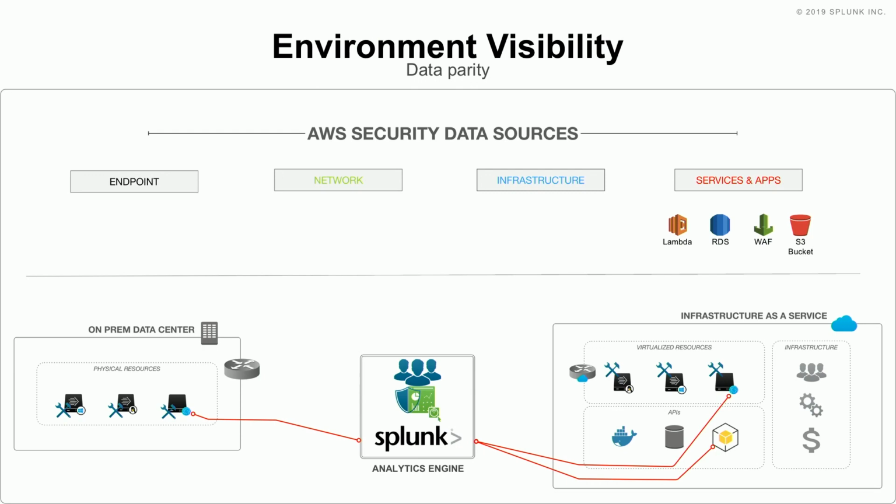Then when we come to application services, you might, in the realm of AWS, be leveraging relational databases. You might be leveraging storage, S3 buckets, the web application firewall, for example. They all happen to generate native security relevant telemetry. But then on top of that, you might have custom applications where you're using something like Lambda to bring in that data set. Think of custom applications for proprietary code or any software code. They present the same challenges you have today on-prem, right?